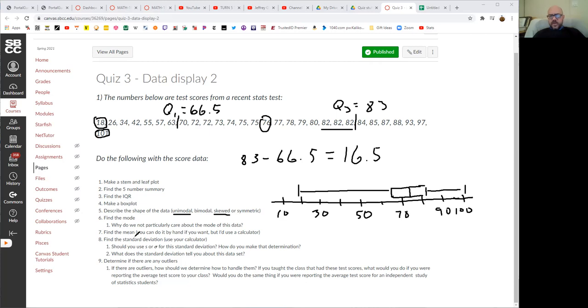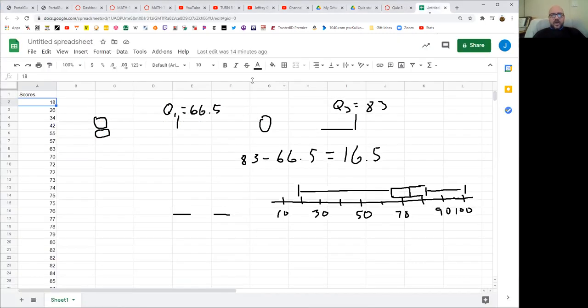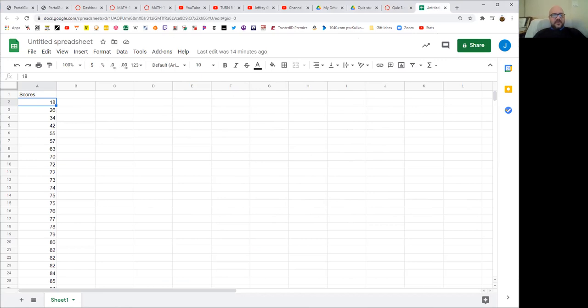All right, and then we're going to find the mean and standard deviation. We're going to do that in Sheets. I'm not going to do that by hand, although you totally could, but I'm not going to bother. I'm in text mode. Let's go over here. I guess I'm going to clear all the drawings. There we go. That's fine.